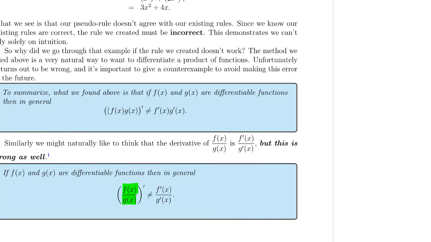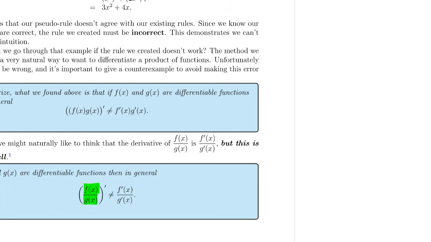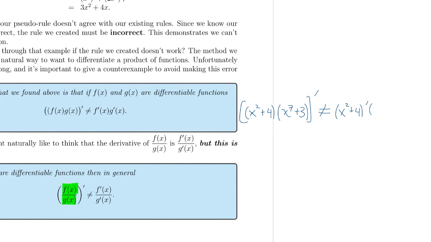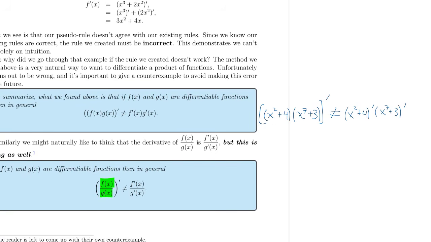This is just a good thing to point out so that we remember it later on as we're working through these problems. To put it another way, if we wanted to take the derivative of something like this, then the derivative is not the product of the derivatives. So that's not what the product rule looks like. We haven't seen what the product rule looks like yet, but this is just a word of warning because this is one of the most common mistakes that students make.